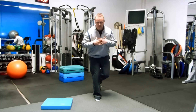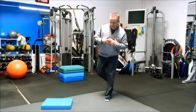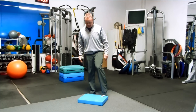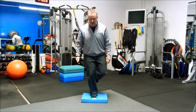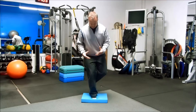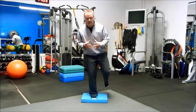You'll really start to feel that stuff working. Another thing you can do is just move around a little bit — you can rotate, and you can do it on both sides for your left side as well. To add a little bit more difficulty, you can use a pillow — I'm using the airx pad here, but you can use a pillow. Just stand on that, and the unsecure base is going to make your muscles work a little bit harder.